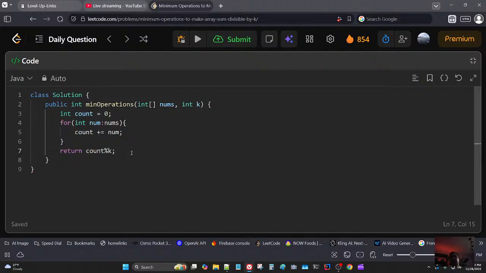Because if modulo k equals 0, then it's divisible by k. But if it's like 1, 2, or 3, or whatever, then you need to subtract that many to make it divisible by k. So you don't actually have to do what it says. This tells you how many operations. This tells you the information right here instantly that you need to know to solve this.